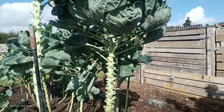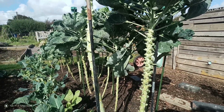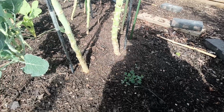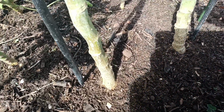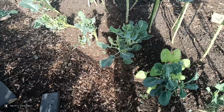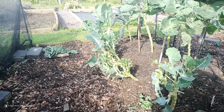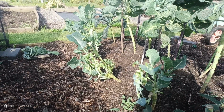You can see the undersides of the leaves are plastered with whitefly at the moment. It was like Christmas here a minute ago when I took the net off. You can see it all over the floor, all over the soil. But yeah, salvaged some bits from the broccoli. Sorry about my shadow. And ripped off all the yellowing leaves, anything that was half eaten and stuff. Still see a few on there.